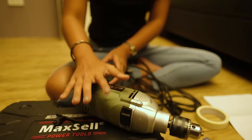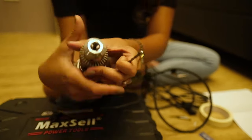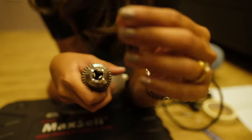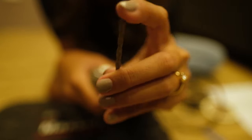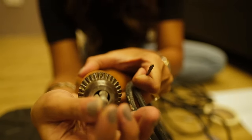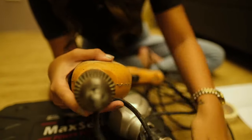So here's a drill, and this is where you're gonna attach your drill bit. This is a concrete bit, and this is mainly used for concrete. You can see that it's a wide pointed kind of bit. This other one that I borrowed from the store, this is for metal. Iba yung dulo niya, so that's a difference.